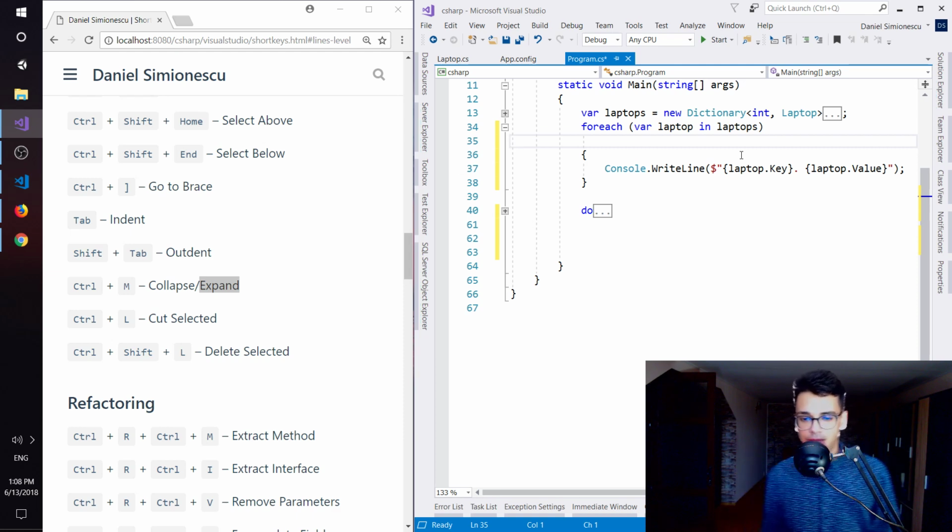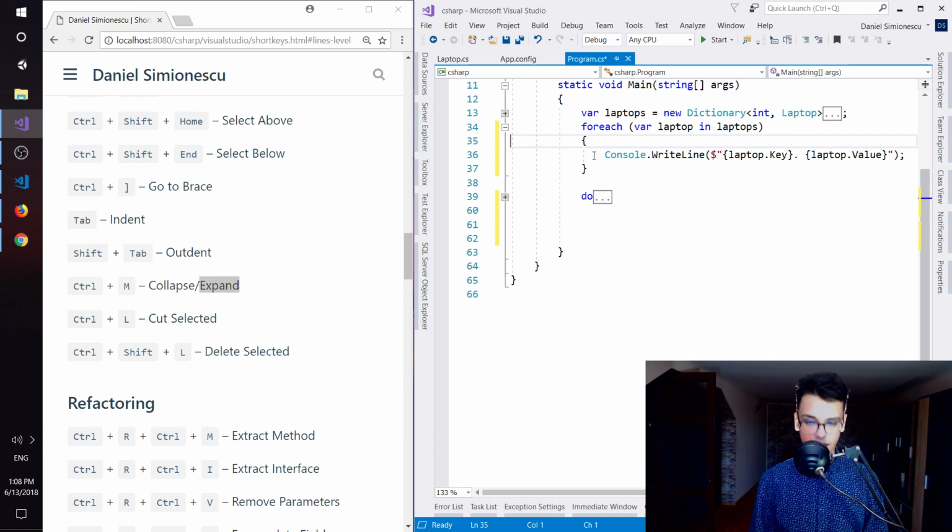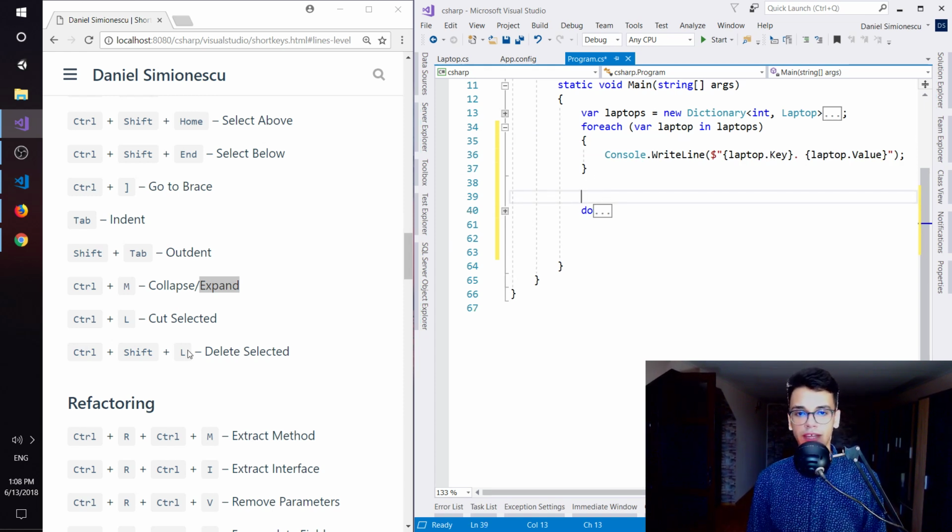But imagine this. If you want to copy, for example, this line over here. So I want to copy only this part from this line, and I want to remove this space over here. If I just say Control X, I lost what I copied. And if I say Control V, I'll paste the space. But if you do Control Shift and L, you can remove the space and still have everything copied in the clipboard. Okay, so let's see that in action.